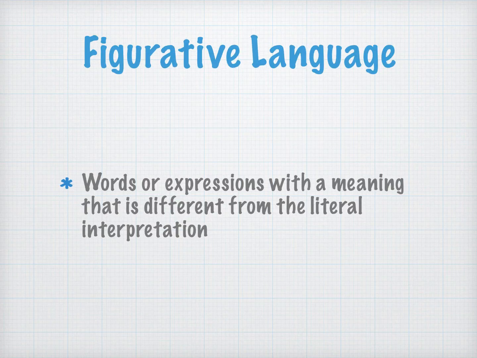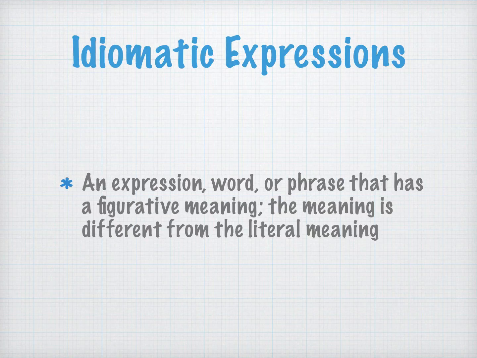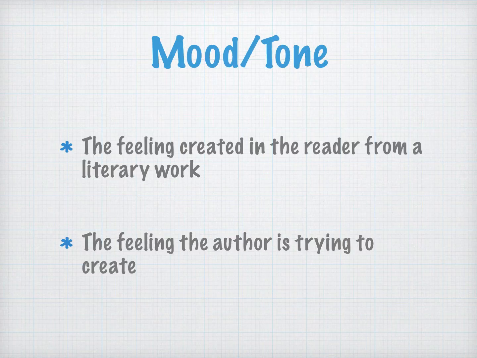We still got figurative language. So, that's when you have a word or a phrase that means something different than the literal meaning. You have your similes, metaphors, personification, onomatopoeia, alliteration. And we still have those idioms. So again, just a phrase that doesn't literally mean what it says, like it's a piece of cake, or you're burning the candle at both ends, or hitting the hay.